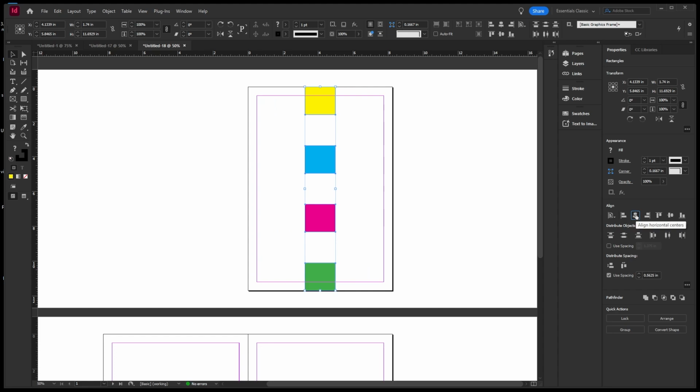Yes, align these, right? So these are all align and distribute objects in Adobe InDesign. Okay, so today we covered the reference points and align and distribution of the objects.